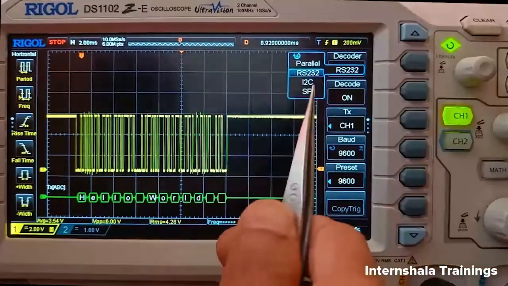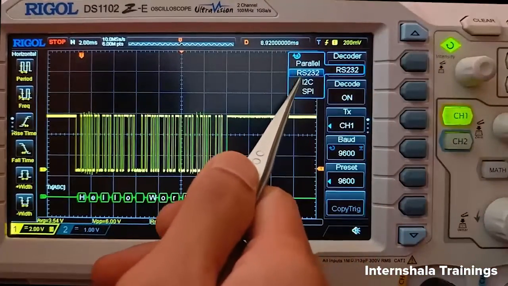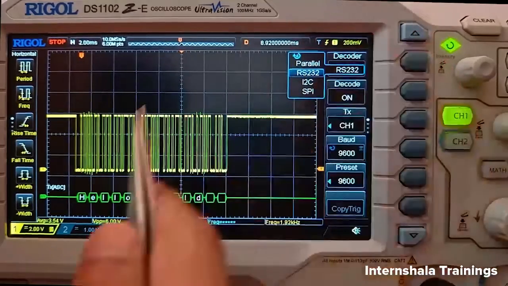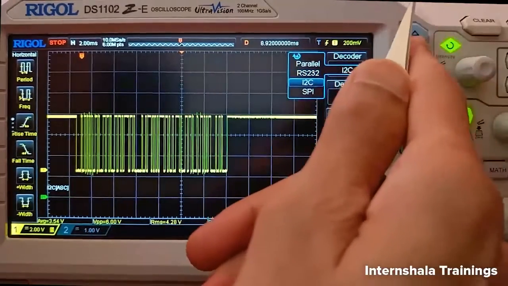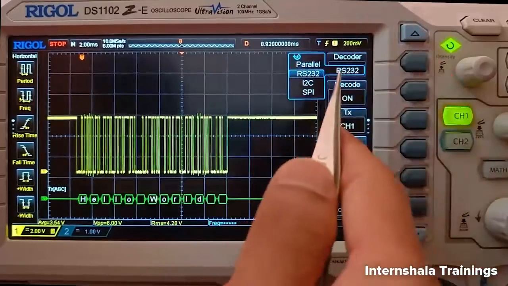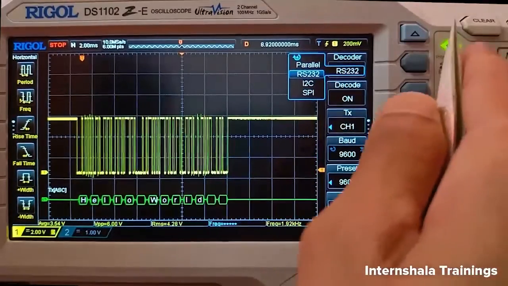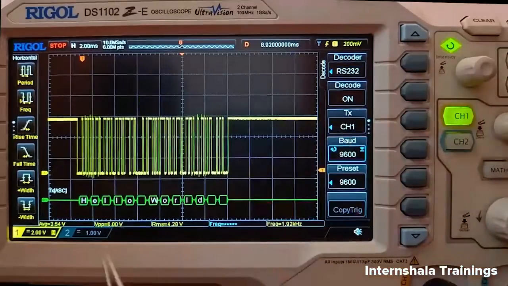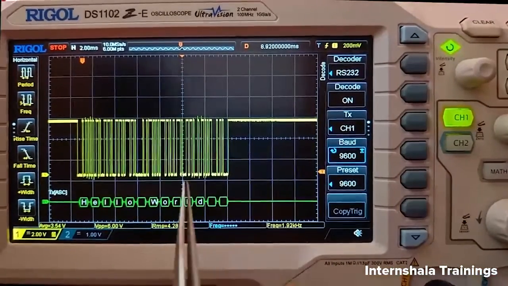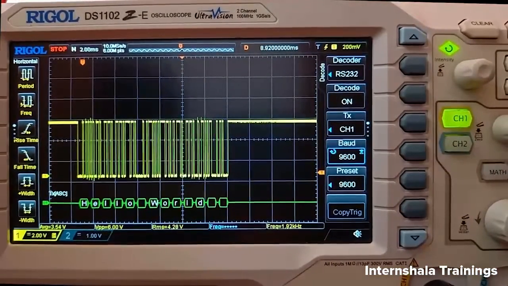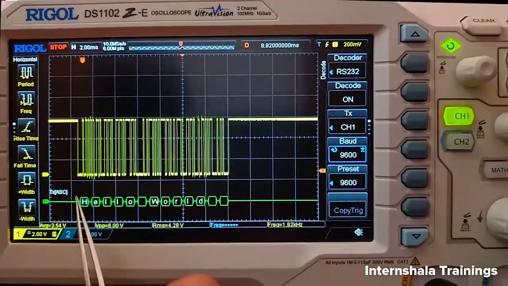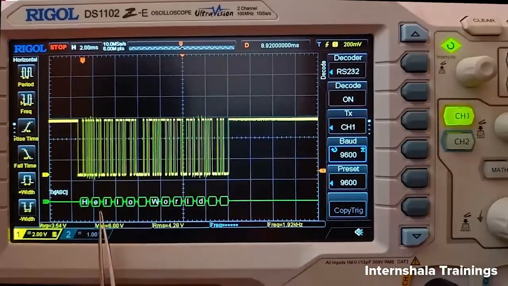You can see here it is able to decode 4 different protocols. This is the serial protocol. Sorry, I have to select RS-232 here, and after that I will select this one. This DSO is able to decode multiple protocols, and this is the serial protocol, and that's the reason this DSO has decoded it.